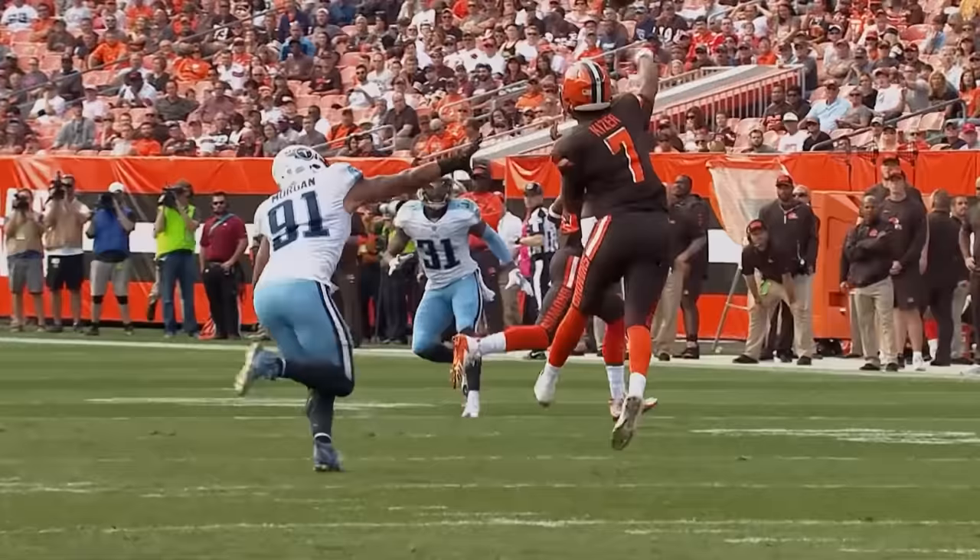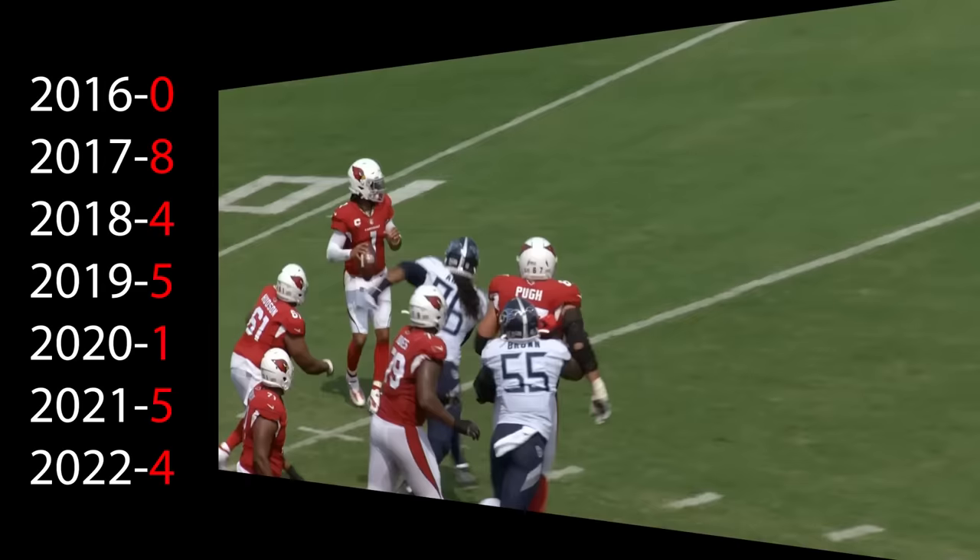His range and ball skills are amplified by his football IQ, and he has proven to be a leader on and off the field. Byard is a ball hawk, and the Eagles have had a little trouble forcing interceptions. He should help improve that facet of their unit. Take a look at how many interceptions Byard has had each year since entering the league — there's always some luck to turnovers, but for Byard, this is clearly a trend.